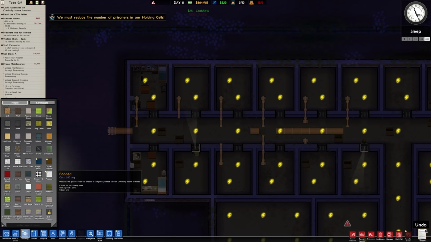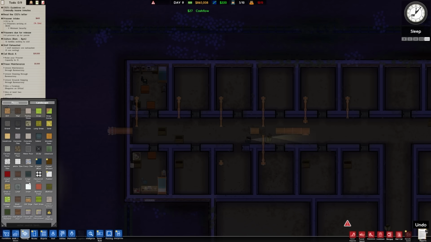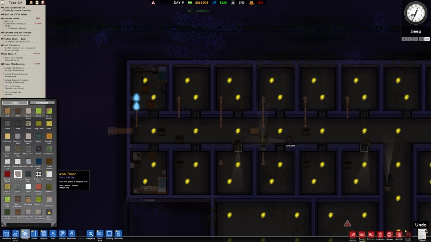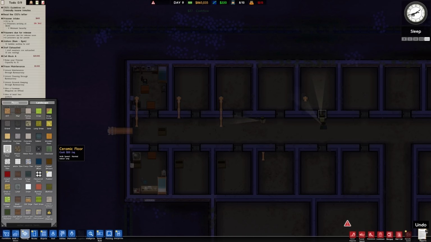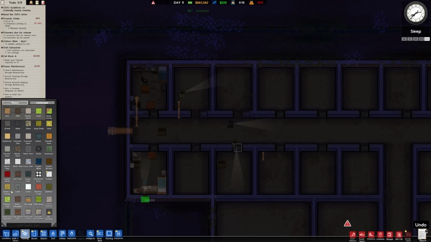But I also want to put in some fancy flooring, because remember, this is fancy prison. So we have the, I guess I could take this off at turbo speed, but maybe not quite yet. We could put in some carpet, maybe. Carpet's fancy. Perfect for staff areas. Iron floor, checkered floor. Yeah, we'll put that in the kitchen of the canteen for sure. But we've got ceramic tiles. We got marble tiles, which, funnily enough, are cheaper than ceramic. I thought marble was expensive. But we also have fancy tiles. We have grates. Sand. That's outdoor only, though, so that's fine.